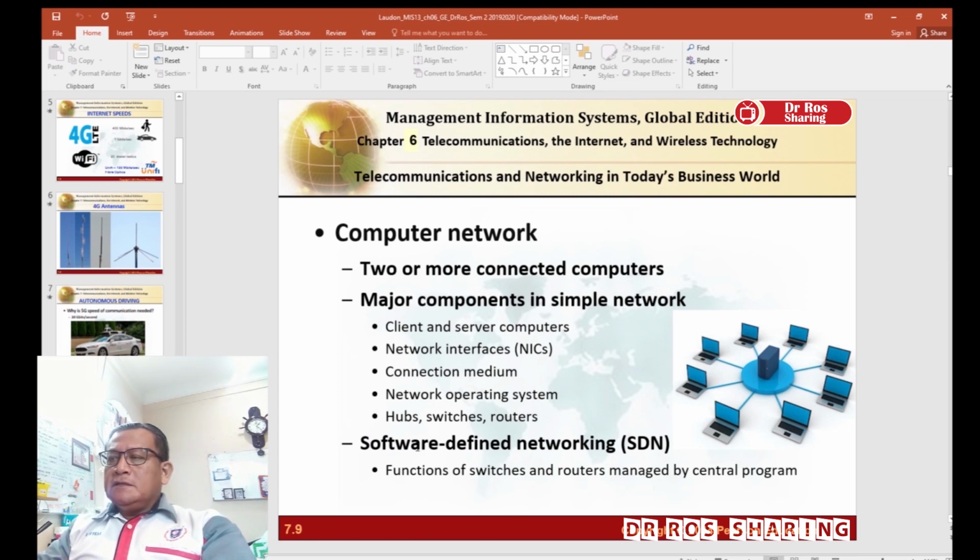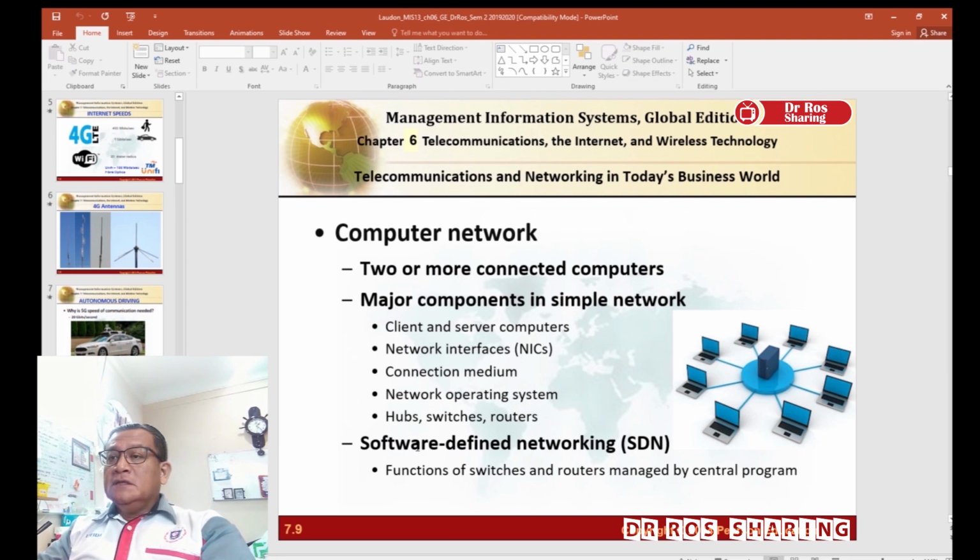Telecommunication and networking technology depends very much upon computer networks. A computer network is basically a network of computer terminals which are connected together and normally linked by a server. And this server performs the function of a job scheduler and router for each of the computers to communicate with each other. So within the computer network, there are many components that make it work.